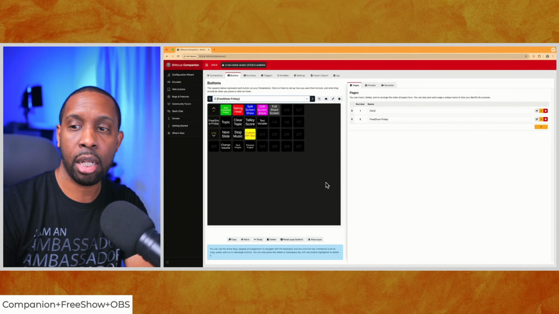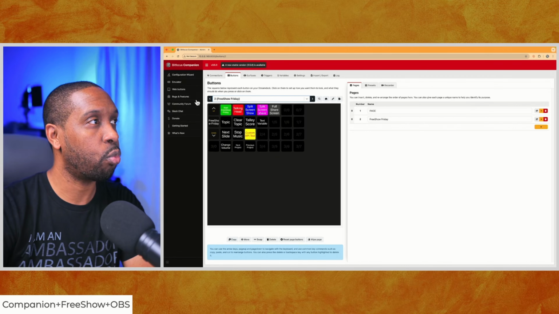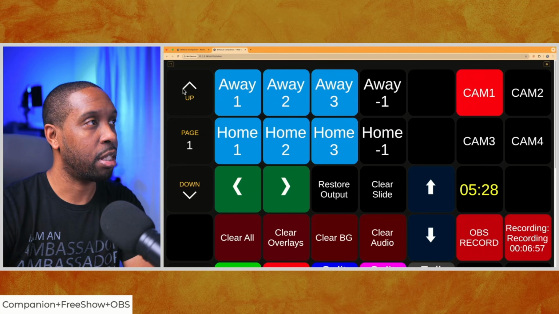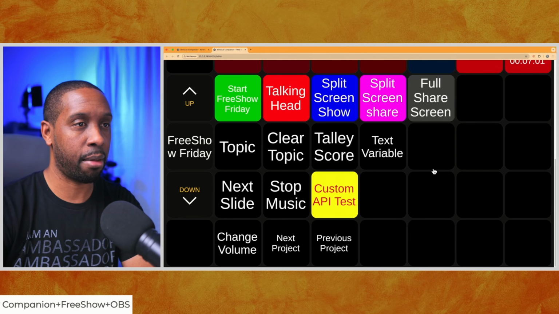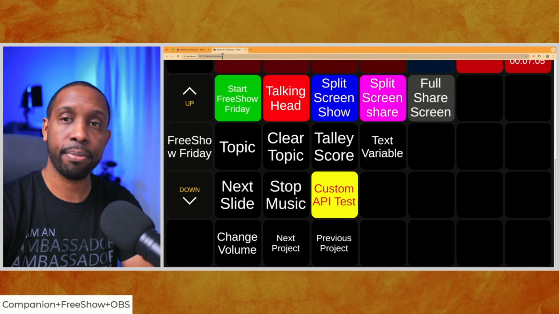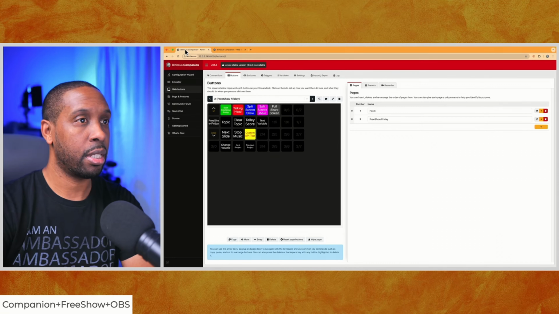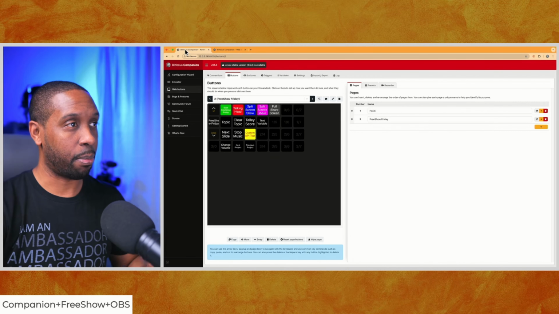I'm just on Google Chrome, and I just typed in the IP for what you look at on the left side here. It's called Web Buttons. All right. And I can just scroll down and you'll see exactly the same setup that I have on my iPad here. And it's just at this IP address on the network. All right. So now we've got that ready to set up a button.